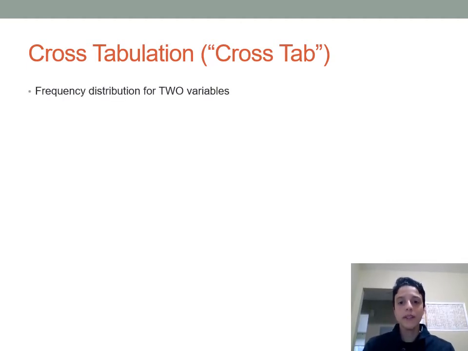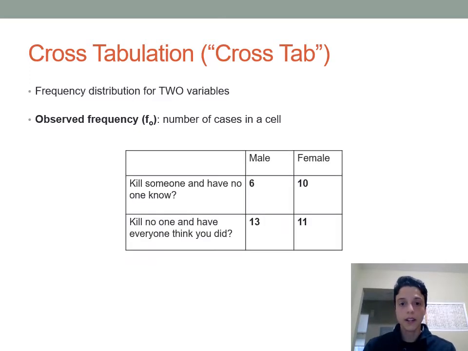So a crosstab is a frequency distribution for two variables. And I'm going to show you what it looks like in a second, but first a definition. An observed frequency is the number of observations that you have in each cell of your crosstab. So here's an example of a crosstab. It's like a frequency distribution, so we're listing the values or attributes of a variable and the number of the observations that we see for each one. The difference here is that instead of only showing the number of the observations for each value within a single variable, we're going to look at the number of observations that fall into categories for two different variables.